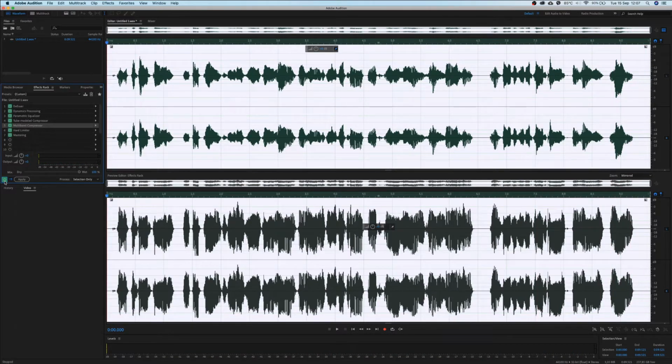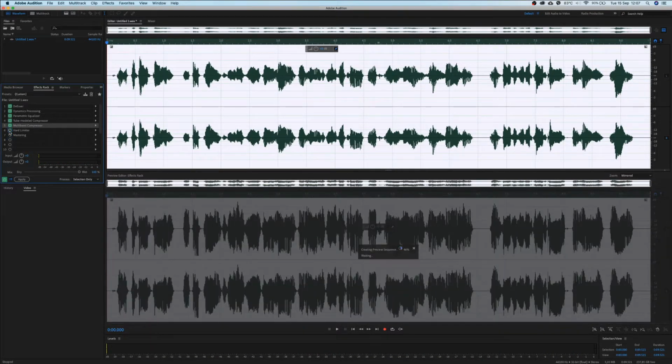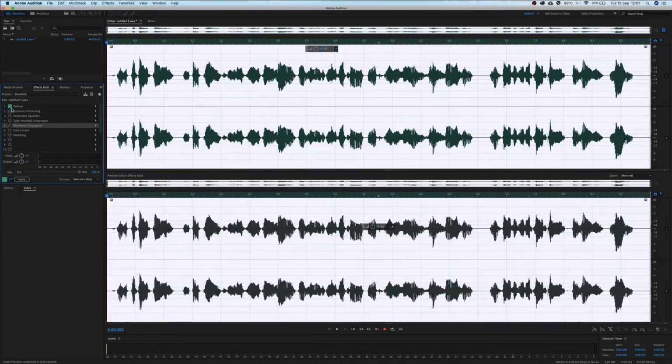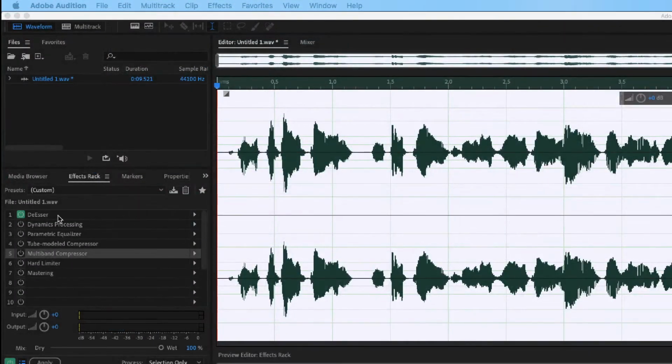Obviously, there is a lot going on here. So, first of all, we will zoom in on this one. Here are the effects. Now we are inside of Adobe Audition, and the effects rack is the place where we load all of our effects, plugins, and everything to achieve our sound. First of all, we will add Deesser.